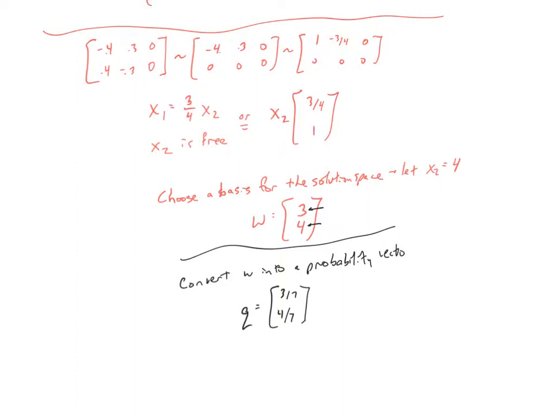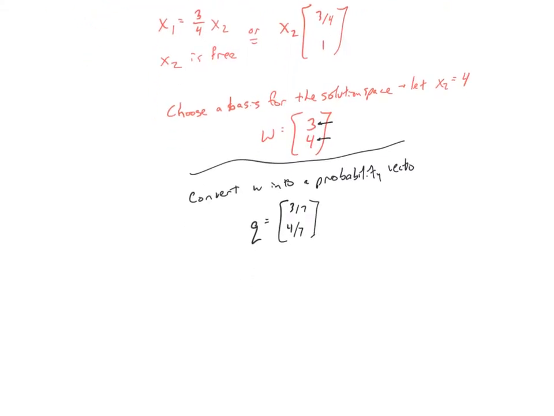And then the claim here is that that is our steady state vector. And if you check, the original P matrix that we started out with was 0.6, 0.4, 0.3, 0.7. That was what we started out with. And we're going to take that P times Q. And if you do the multiplication, that times 3/7, 4/7. Check in your calculator, do it out by hand if you want to. You do also get 3/7, 4/7. So we have found the correct steady state vector. Cool.